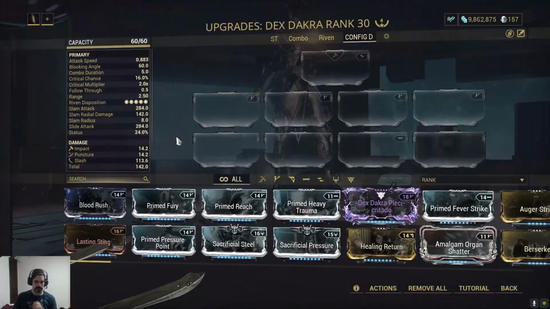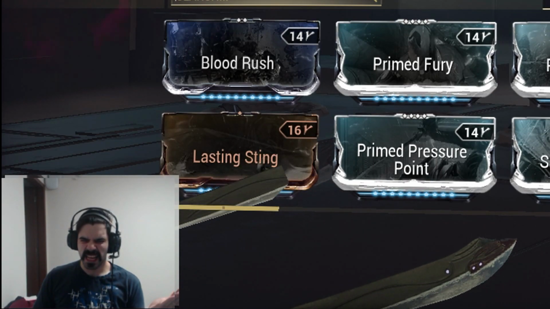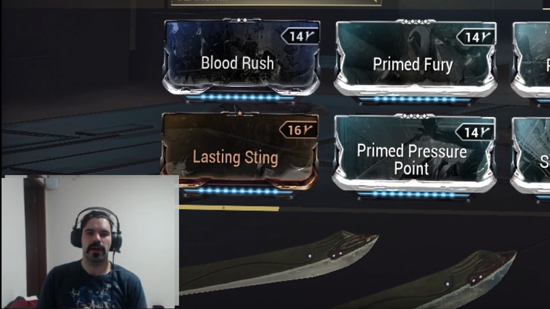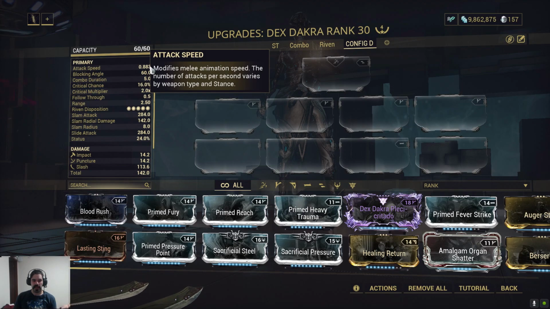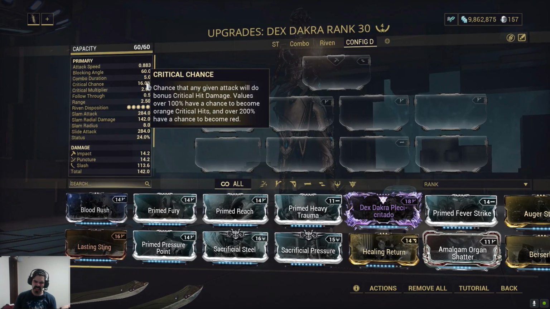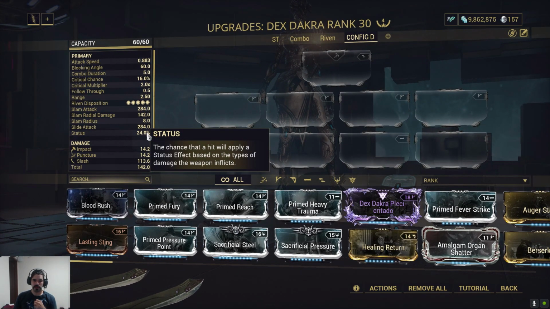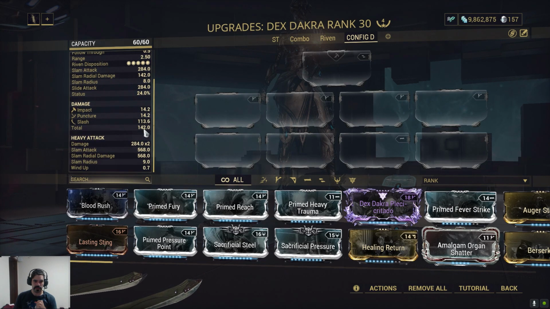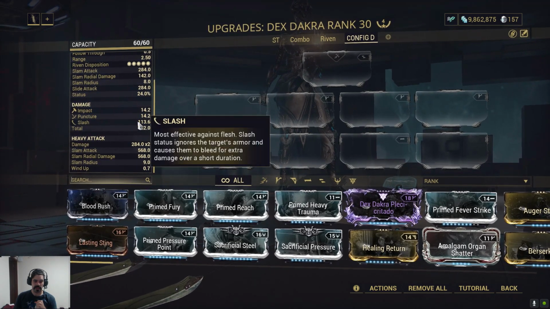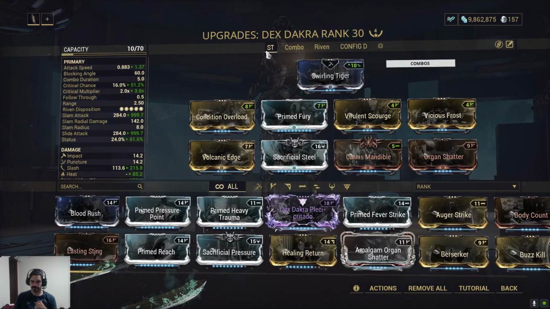So, status-wise, why? Attack speed is bad. Critical chances are bad. The status is quite good, and also is mainly slash, which is also good. So let's take a look at the builds.